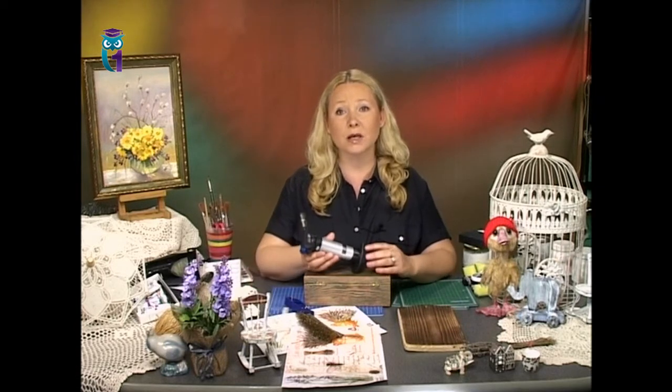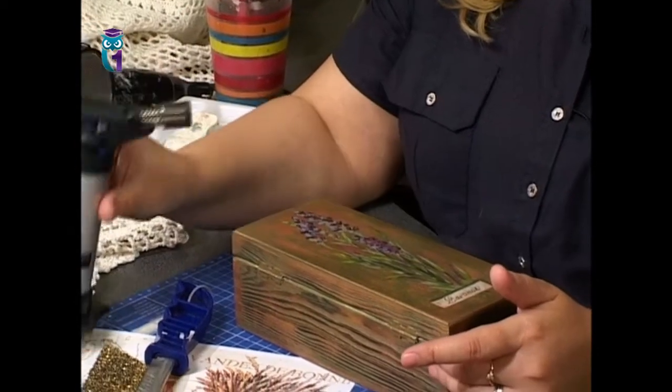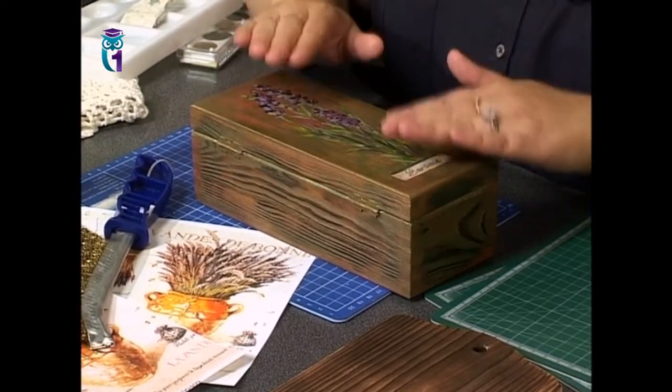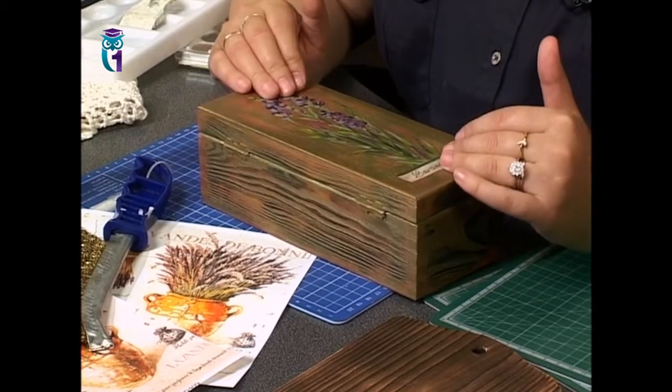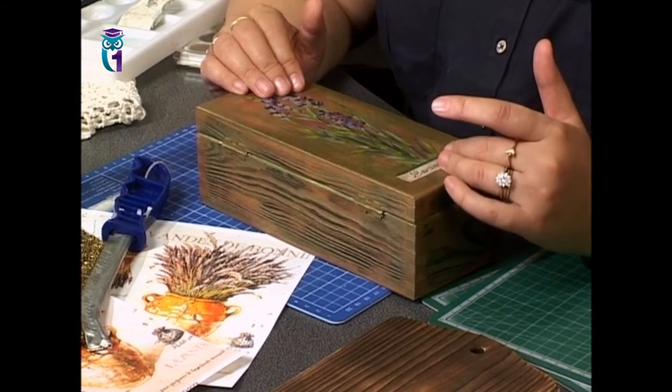I, as well as many masters, like to make one more operation before this one, which is called burning. For this purpose, I use a manual gas torch, by which I burn my casket from different directions, and I burn only those parts which are made from solid pine, and I exclude the top and the bottom of the product, as they are made of plywood. Such a combination is met often enough, and it not only reduces the product weight, but also its cost, which is important, especially for beginning masters.